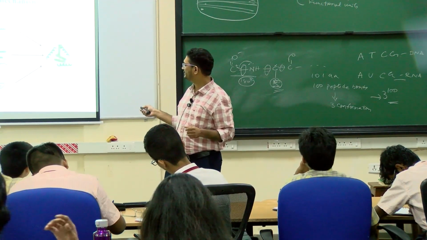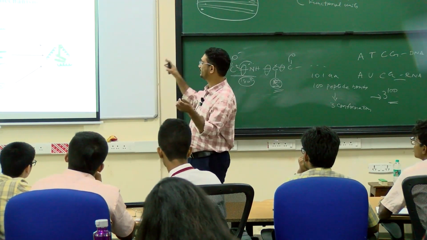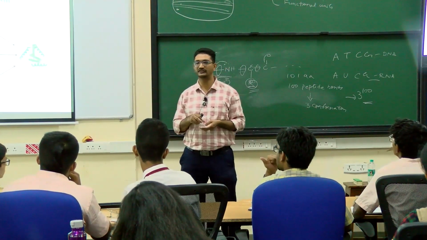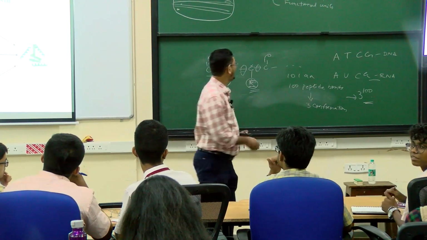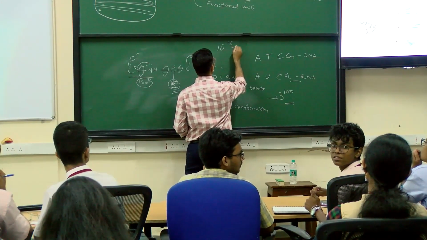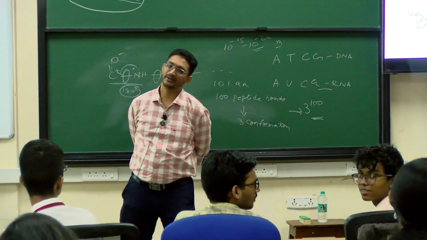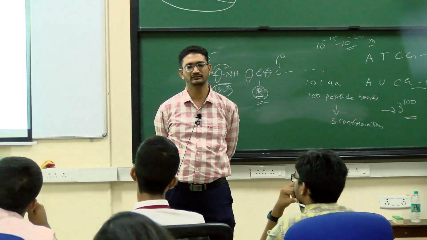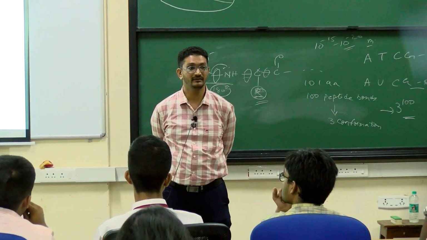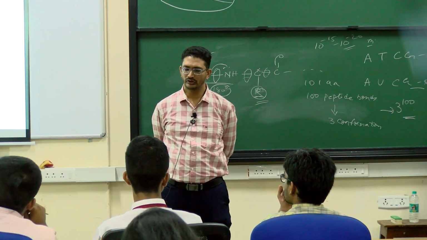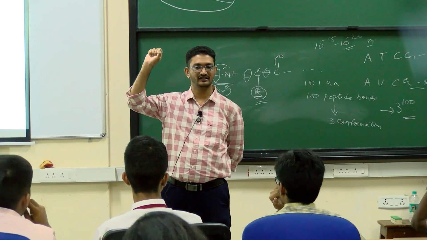And also, what do you think will be the size of this folded protein? We have been talking and writing about it. Can you guess or estimate the size of these proteins? 10 to the power minus 15 to 10 to the power minus 20. That means femto to less than atto meters. Okay, let me tell you. What is the size of a hydrogen atom? 10 to the power minus 10 meters. So I guess you know the radius of the hydrogen from the nucleus to the electron, what is it? You must have studied it.